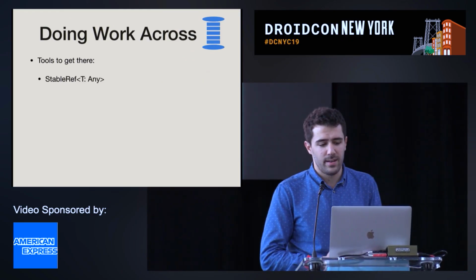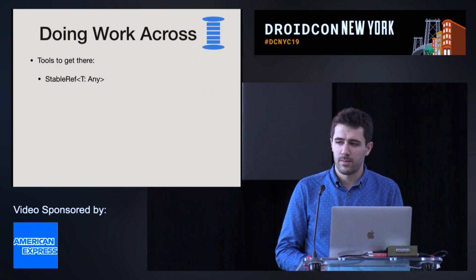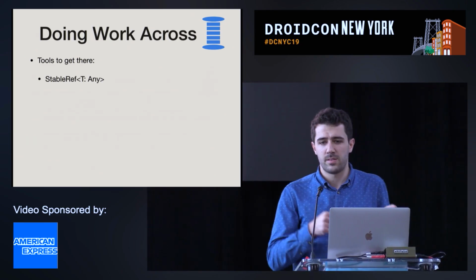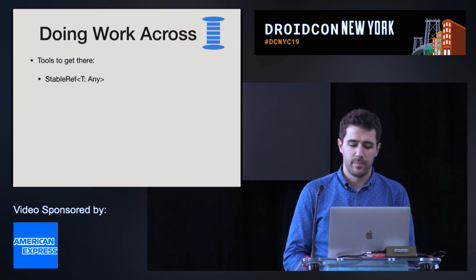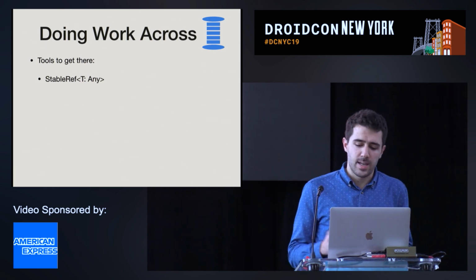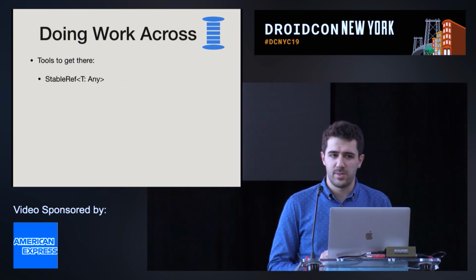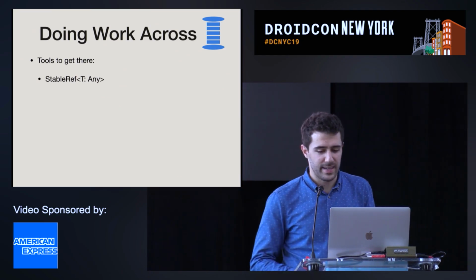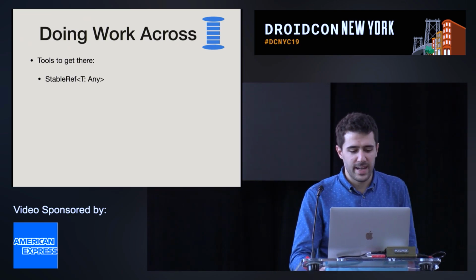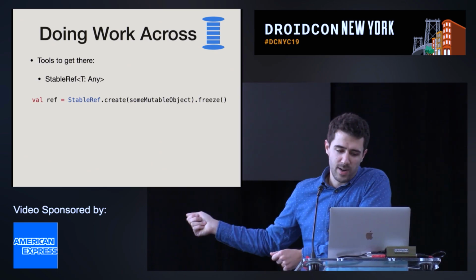Next is a pretty interesting one, stable ref. I didn't expect that I was going to use this for doing multi-threaded work. I believe stable ref is actually created for passing Kotlin objects through C callbacks and stuff, but it has a use case in the multi-threaded world, which I'll talk about. So a stable reference essentially stably references an object, which outside of the C world actually sounds kind of weird now that I say it more out loud. But okay, so it has some interesting tricks, and I'll just walk you through some code to show you. So this is how we create a stable reference to an object.